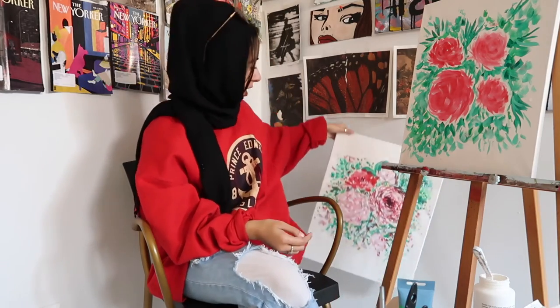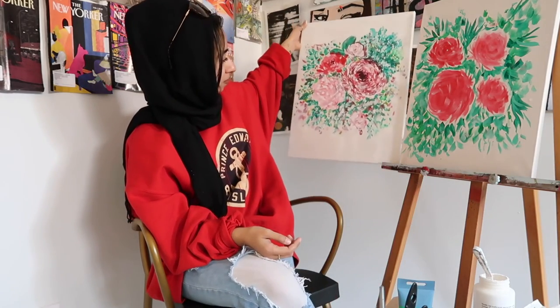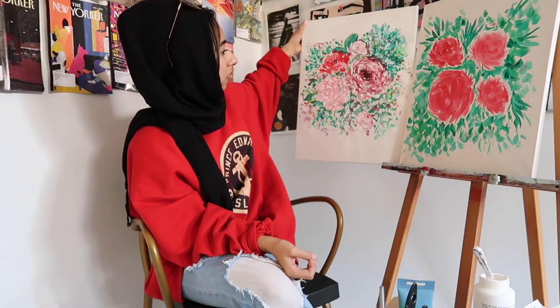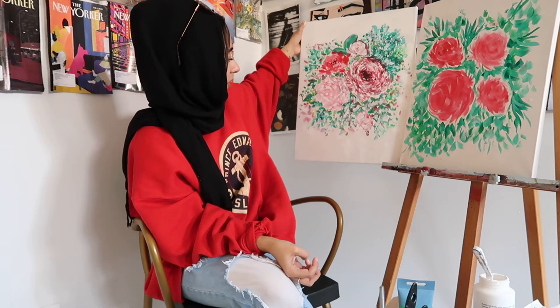So I think for now I've done the foliage, because right now they look quite different. Okay, I'm not too far off. It's not gonna be the worst thing. There's definitely some work to be done. That's fine. I can do it.